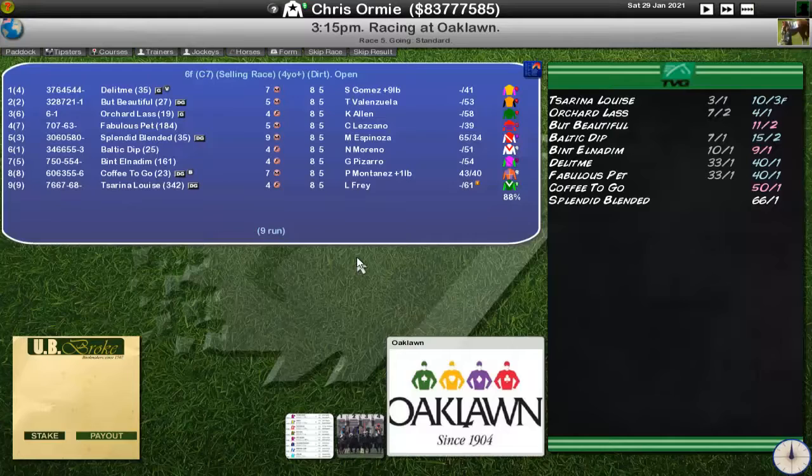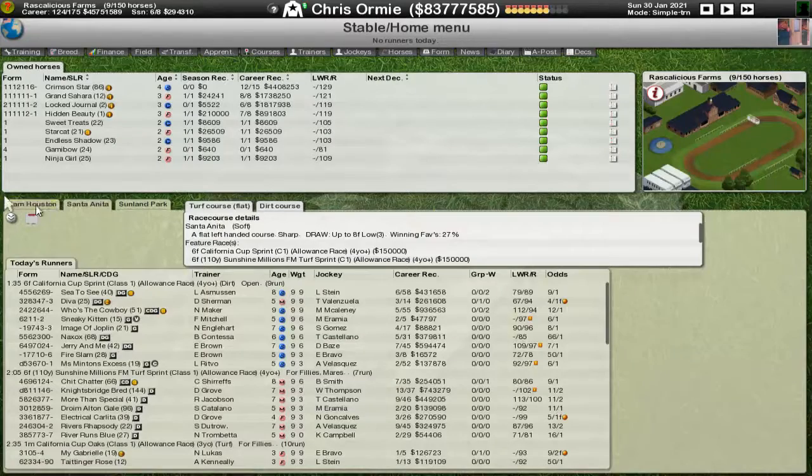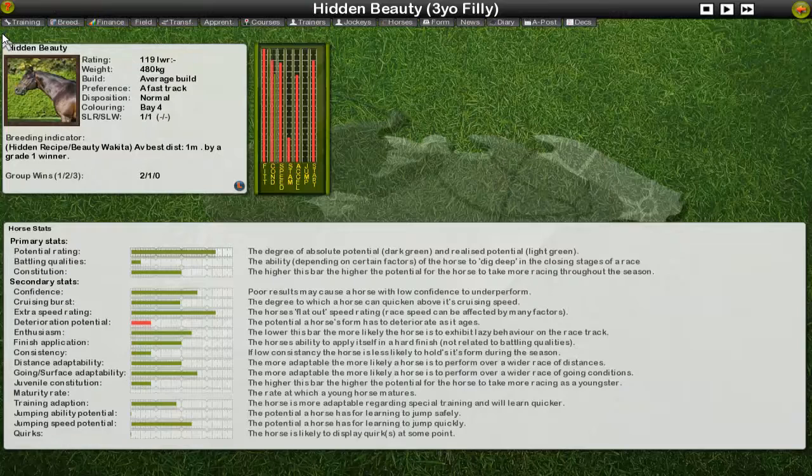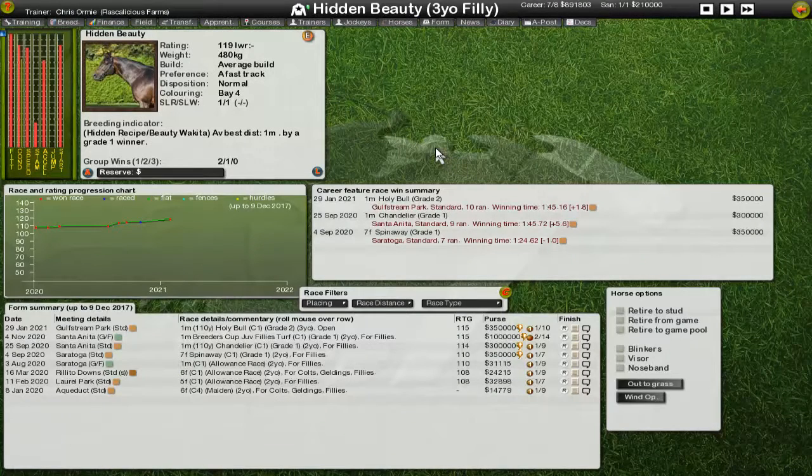And yeah, that's kind of what we wanted to see there. So let's have a look at our 3-year-olds now. So Hidden Beauty just wins that race in a decent amount, to be honest with you. That was a decent sort of level of competition. Does well. So I'm excited to see what Hidden Beauty can do. I don't believe she's got the distance to go for Triple Crown. I think she's going to stay fairly true to the breeding indicator, especially now that it looks like she could just be a mile horse.